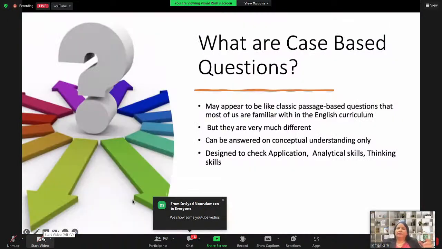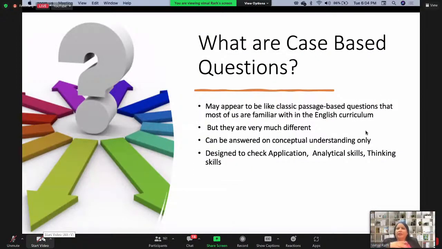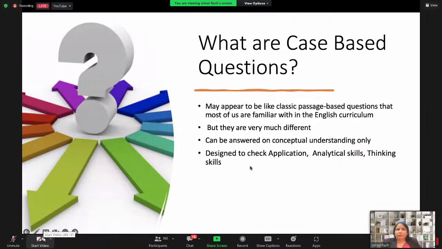So what are these? Again, it is a scenario. It is not a comprehension question, but it appears like a passage-based question. They are different and can be answered on conceptual understanding only. Mostly they are designed to check the application, analytical skills, and thinking skills of the students.